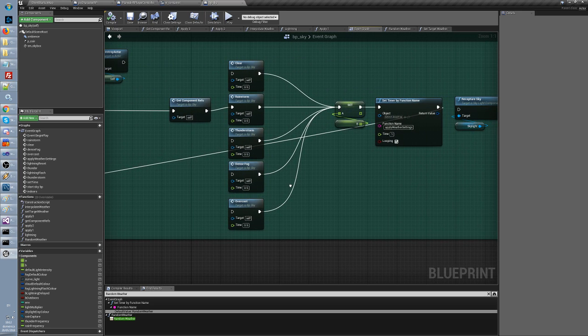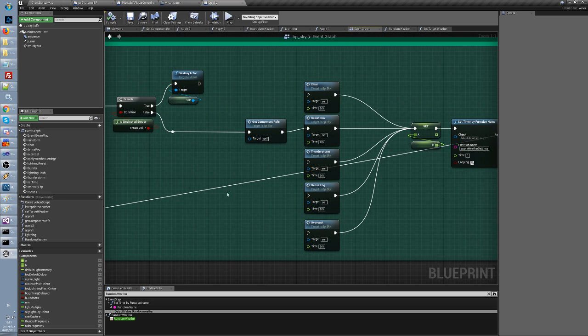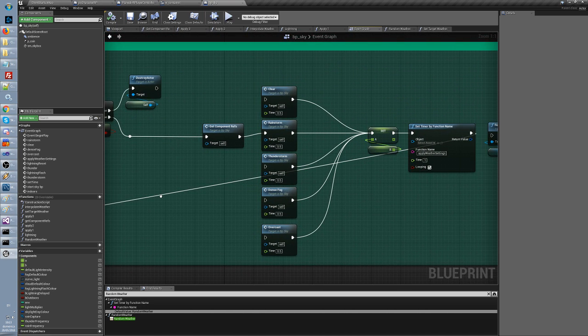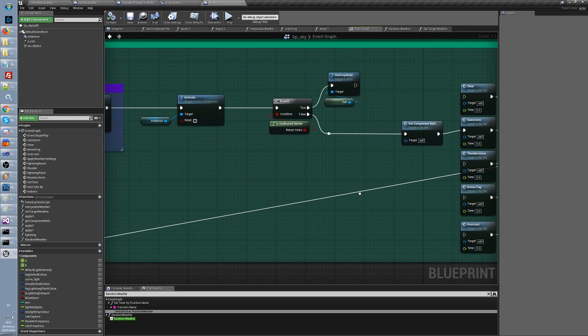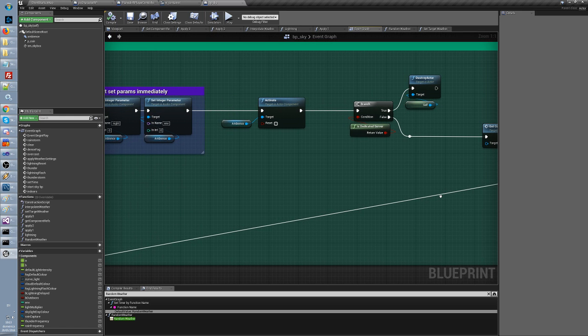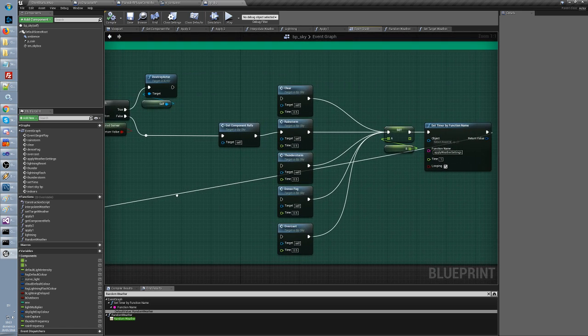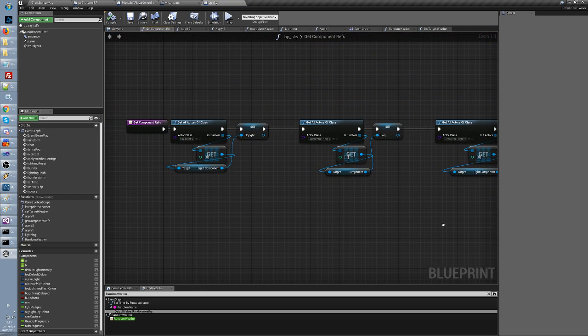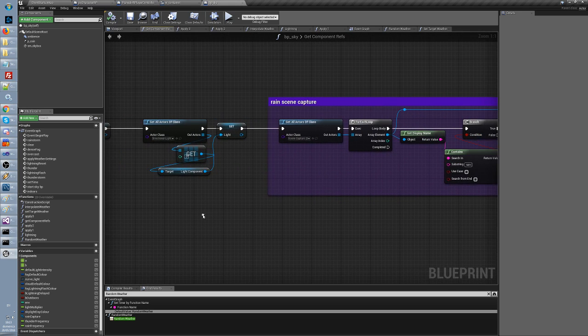But we want to be sure that we set the time of the day. So I think there was a function called... let me just check what this is doing. Skylight, fog.